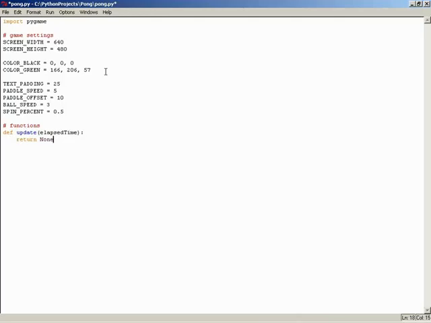After this, I'll define now the other method, the draw method. So def draw. Draw is going to take in no parameters, but it is going to return none for the time being. And again, the reason I'm doing this is just so that I can run the code and verify that there's no errors.